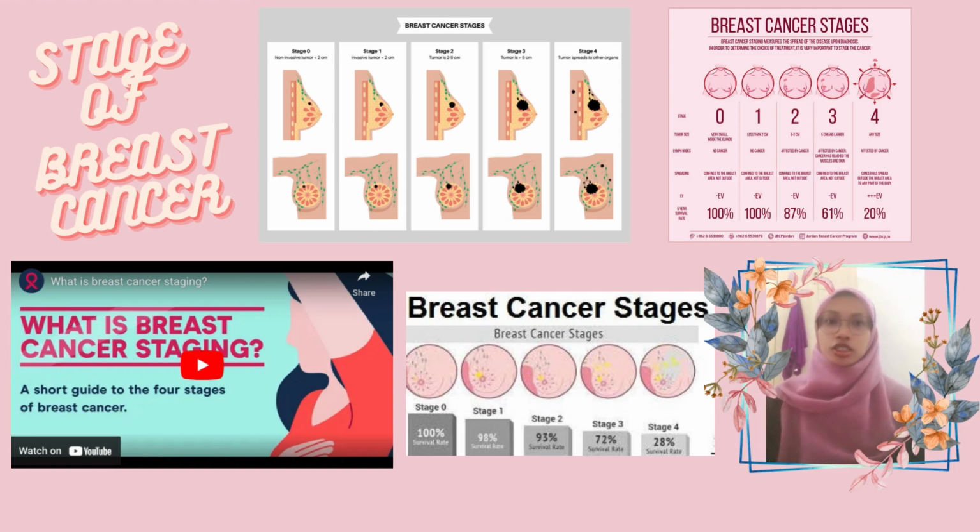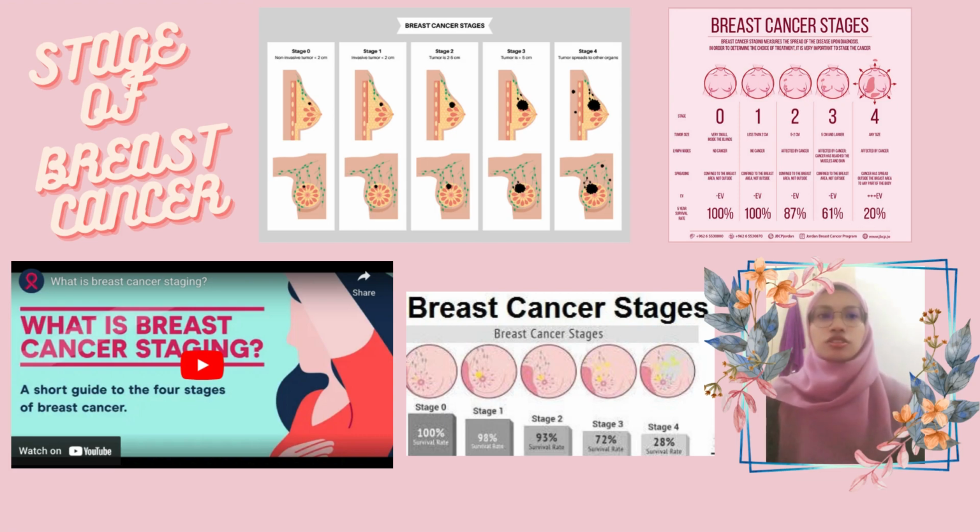For everyone's knowledge, breast cancer has 4 stages. Healthcare providers use a cancer staging system to plan treatment. Staging cancer also provides a prognosis, or what you can expect after treatment. Breast cancer staging depends on factors like your breast cancer type, tumor size and location, and whether the cancer has spread to other areas of your body. Breast cancer stages go from stage 0 to stage 4.